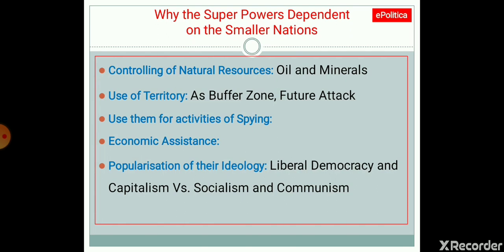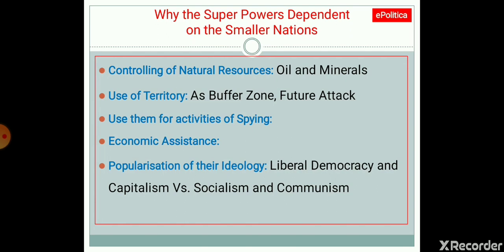Here we can talk about the Cuban Missile Crisis. As you all know, Cuba has been considered one of the closest neighboring countries of America, which had a very hostile history with the US. During the time of the Cold War, USSR used Cuba in order to put the United States of America under some kind of pressure. So it shows how the territory of another country can be used for military or diplomatic pressure.